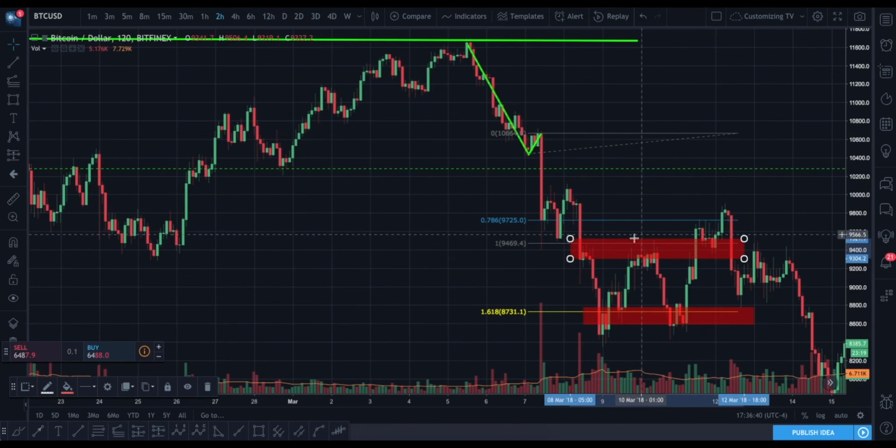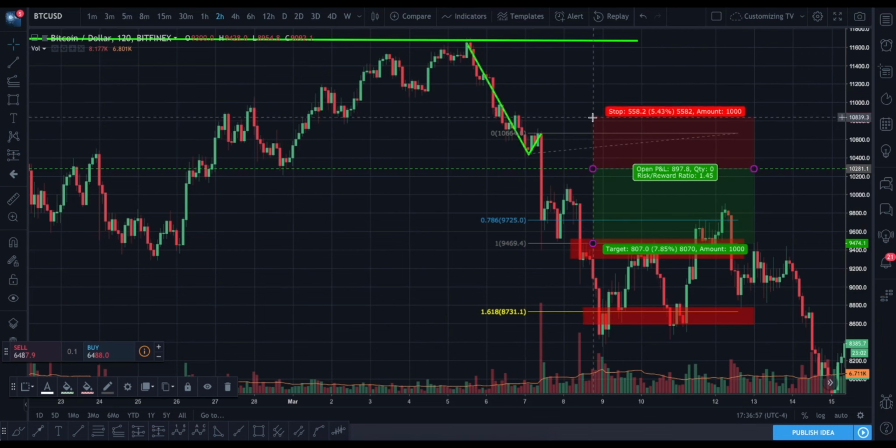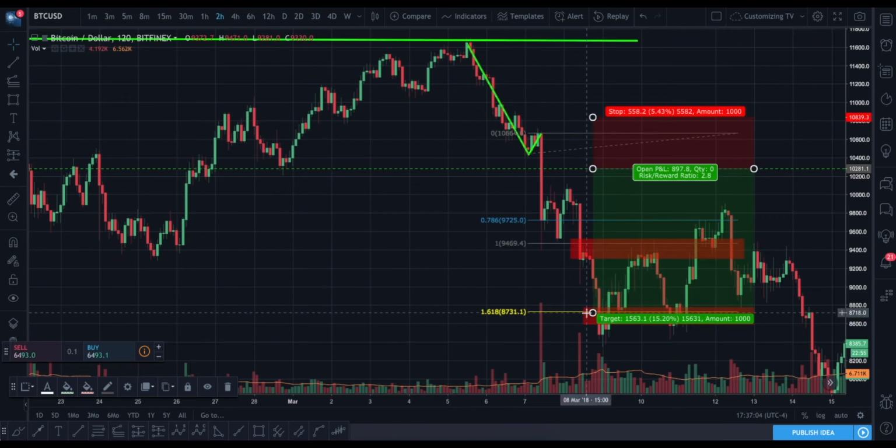I'm always telling you that before you enter a trade, you need to know two things. You need to know your stop loss and you need to know your target. So then you can grab your risk management tool, and in this case, we're going to grab the short position. And I entered the trade right around here, right? And my stop loss, like I said, was somewhere around here. And I was targeting the 1.618 region, so my target was here. This allows for a handsome 2.8 risk to reward ratio, and I'll take those any day, right?